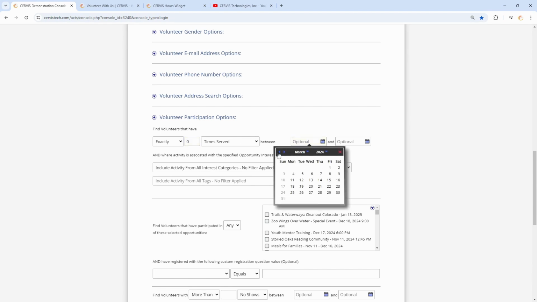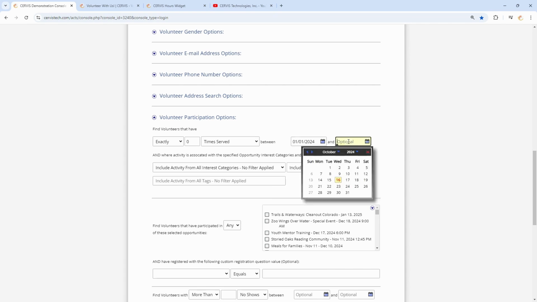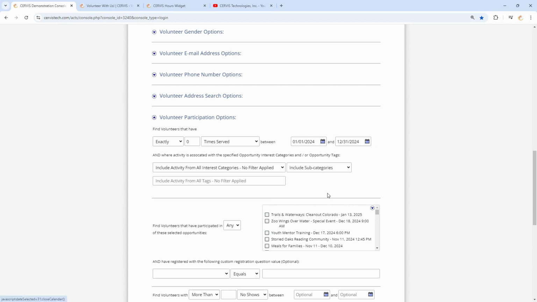So whenever I do a search like this, I always like to forecast. So even though we're in October now, I'm recruiting for events in December. So I might like to say, find people who have not signed up for anything into December yet, right? So people who worked with me last year who haven't yet worked with me this year. Now, a very important part of this particular search: if I just run this right now, I'm overriding my previous search.